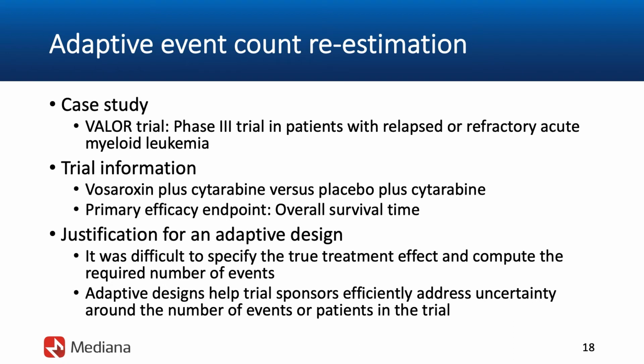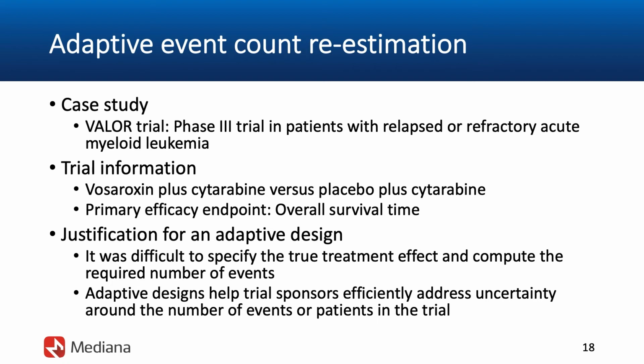What is most important for us here is that this trial incorporated an adaptive design, and a justification for utilizing an adaptive approach is shown at the bottom of the slide. In very simple terms, the experimental treatment was expected to provide improvement over the selected chemotherapy, but it was not clear up front how strong the beneficial effect was going to be. The sponsor did not have a good estimate of the hazard ratio that should be used in the process of computing the target number of events in the trial if this was to be a traditional design.